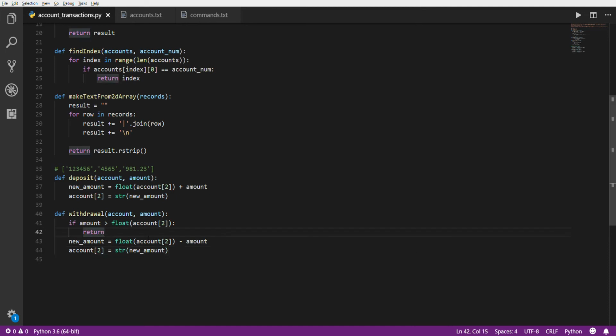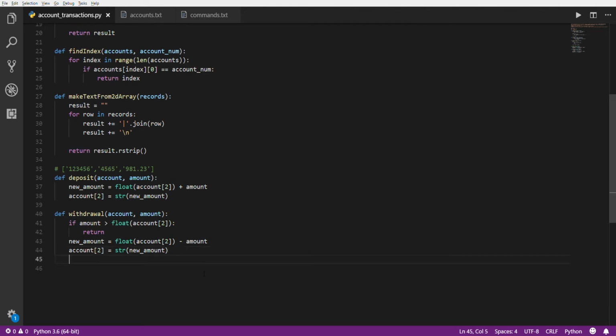Okay. Sometimes you'll see where people do something kind of like this. If the amount is less than the float, right, then you can do your stuff. That works too. I mean that's the exact same thing. If the amount is greater than the float, then this is going to be false, and it's just going to skip and go out of there. I like the other way a little bit better. It just seems a little cleaner and more explicit to me. As you're looking through, you're going to say, all right, if the amount is greater than, okay, return. Obviously, I don't want to do anything more at that point.